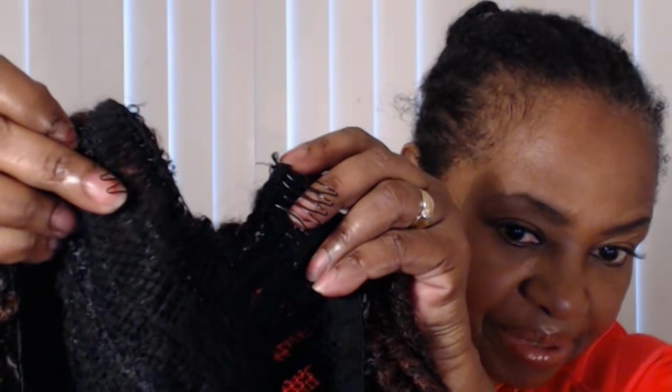My unit is just about complete now. I have sewn clips onto my U part, and I'm about to try on my unit and add some additional hair.